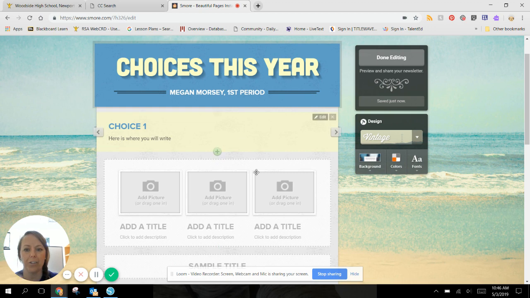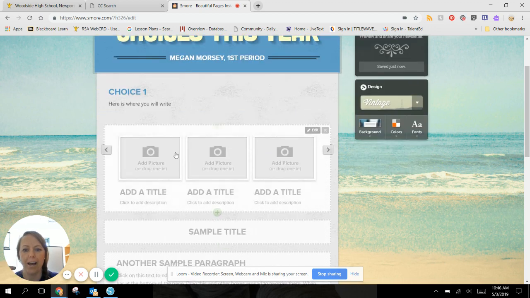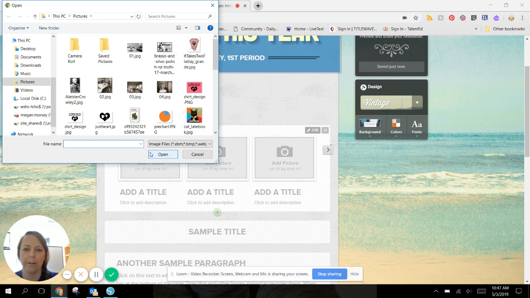And then for each of the choices, I want you to add a relevant picture, something that explains or is good for that choice that you made through the year. So all you have to do to add a picture is click it, and then it's going to add it from your computer. So you have to have them saved in your documents already.